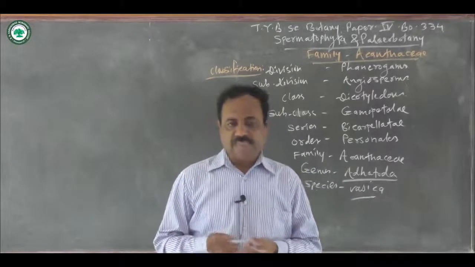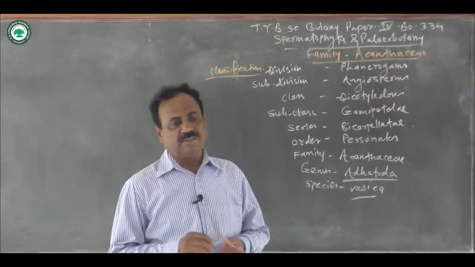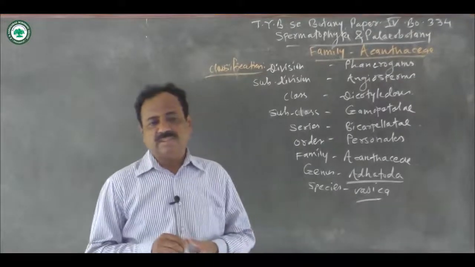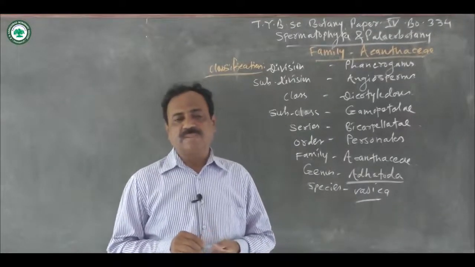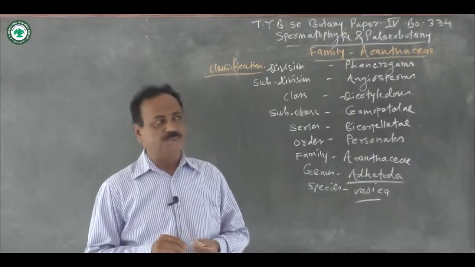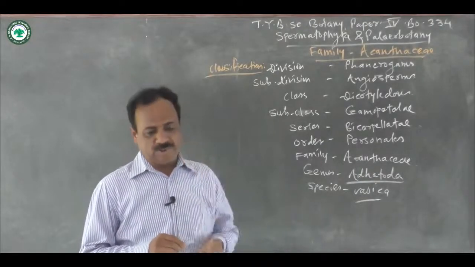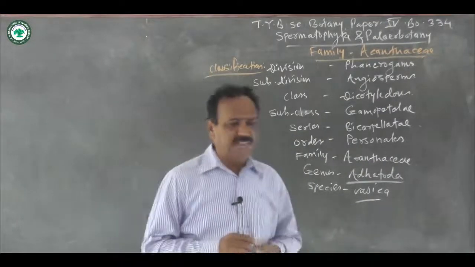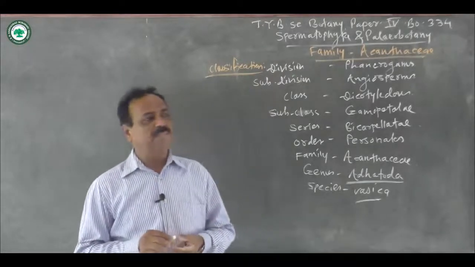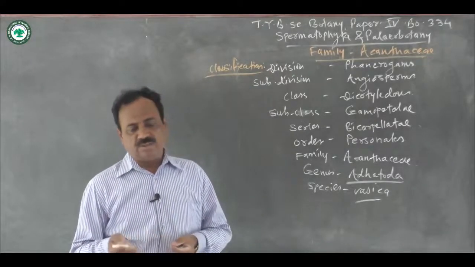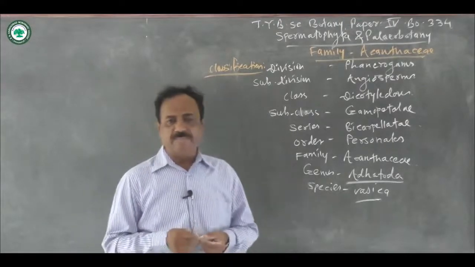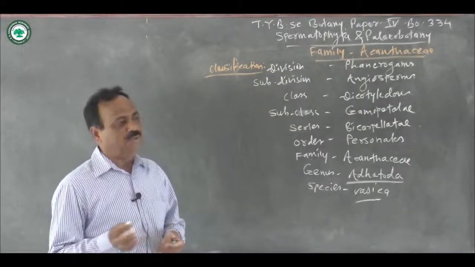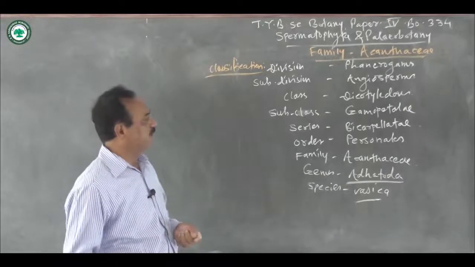Today, I am going to deliver the lecture on the plant family, that is family Acanthaceae. It is the part of syllabus of T.Y.B.Sc Botany, paper 4th, that is BO 334, Spermatophyta and Paleobotany. So let us see this family Acanthaceae with reference to its classification or systematic position, then morphological characters, distinguishing characters, floral formula, floral diagram, and the economic importance. So first let us see about the classification or systematic position.